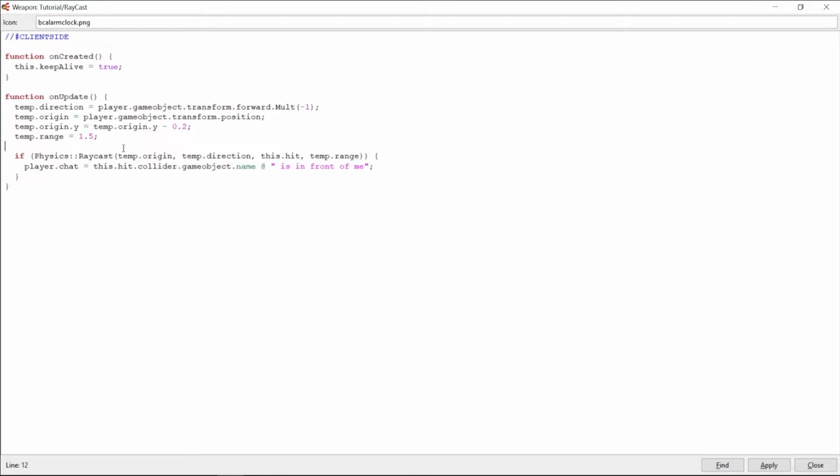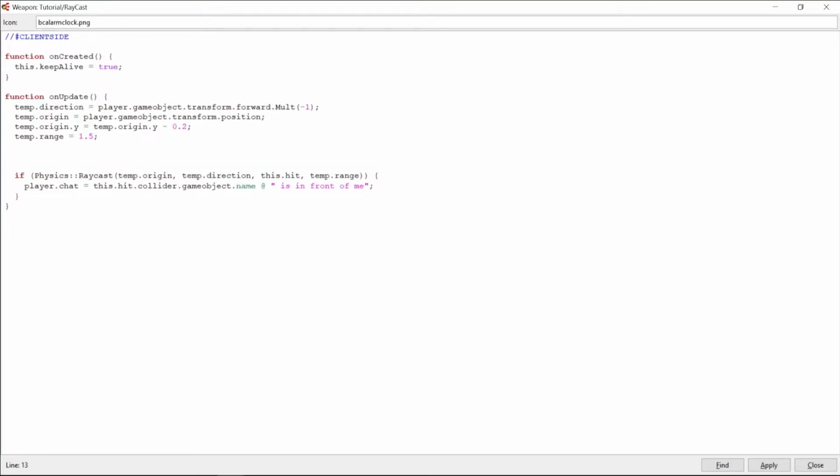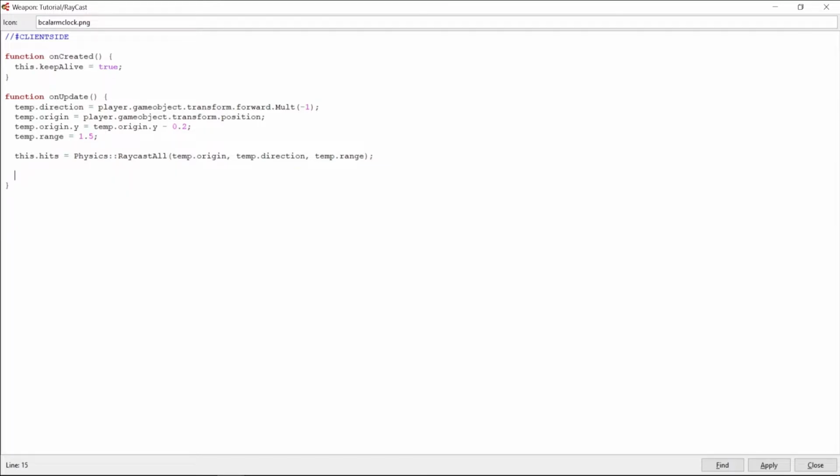So we're going to keep the same parameters for now, and we're going to write this dot hit is equal to physics raycast all. Now we want to do a raycast, but we want to return all the colliders that we hit, contrary to the raycast method that we used before.